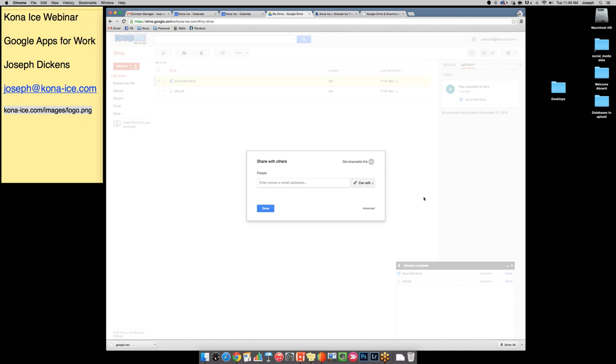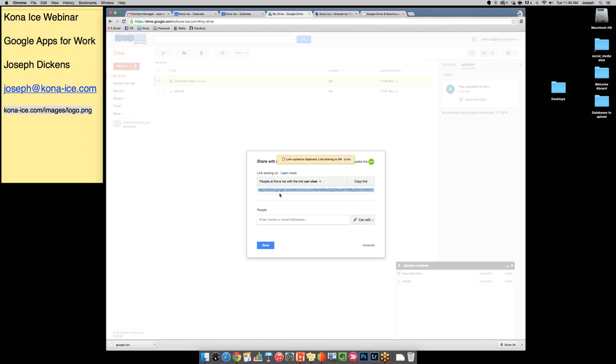share the document just like you would with calendars or things like that. People will get a link. You can also actually click this Get Shareable Link button, and that'll give you a direct link that you can paste into another email if you want to do it that way as well. Just copy that link, type out your email to whoever it may be, paste that link in to get them to that file or that folder, and you're all set.